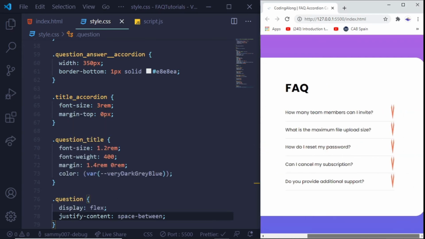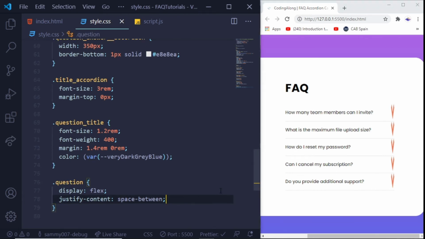And now you can see the difference. There's a space between. But I'm sure you're wondering, why is the div like this? Why is the icon like this? It's because we've moved it, and for us to make it look the way it's supposed to, we will have to use align self.